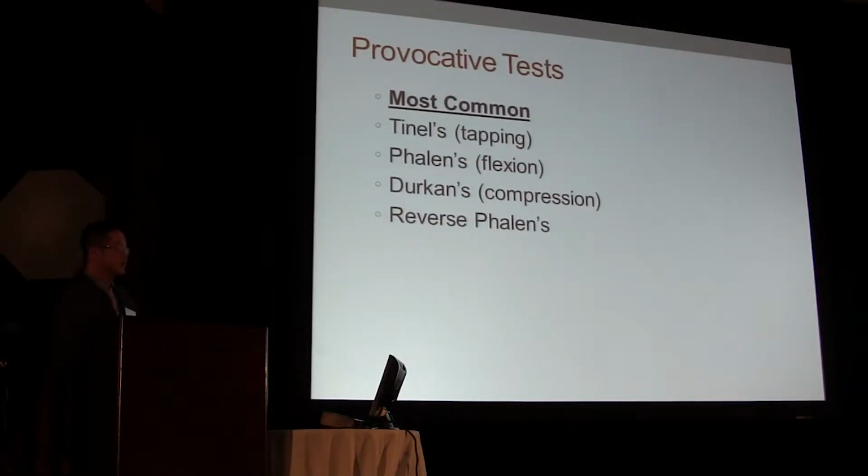I rarely use this. I do use this sometimes when a patient comes in and they're numb everywhere. I'm not quite sure if they have carpal tunnel, and so I have them do the Phalen's test like this, and they say, yes, it's numb, and then I have them do the reverse Phalen's, which is also decreasing the volume of the carpal tunnel, and they say, oh, yeah, it feels great now, I'm not numb anymore. Then it might be supratentorial, okay?